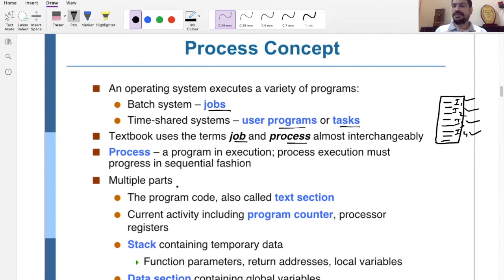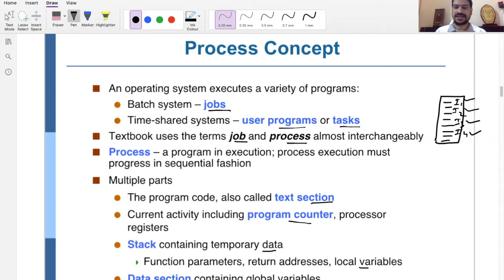There are multiple parts in the process. What are those? Program code, also called the text section, and the current activity including the program counter. I'll tell you shortly what the program counter is. There is a stack data structure which contains temporary data. Generally in the stack we have recursive functions or function parameters, return addresses and local variables.